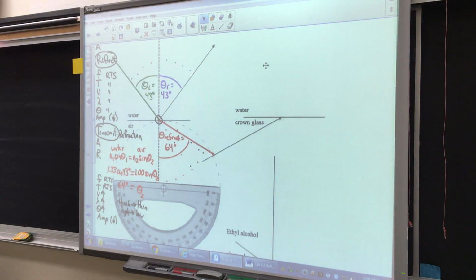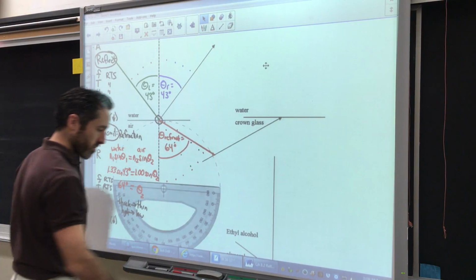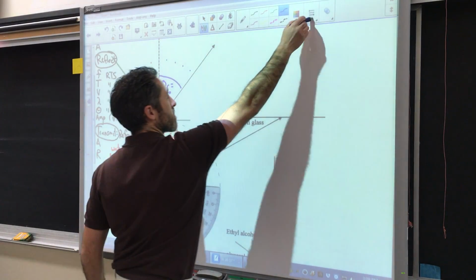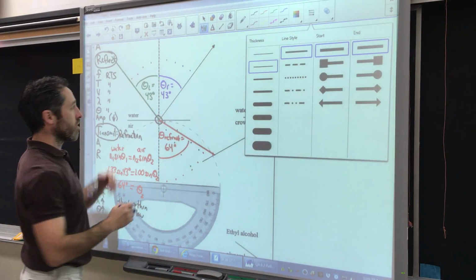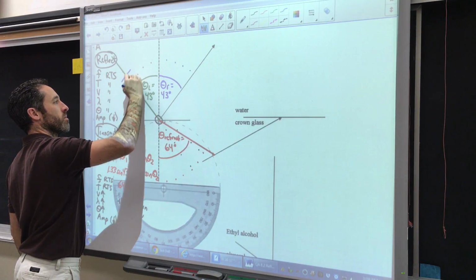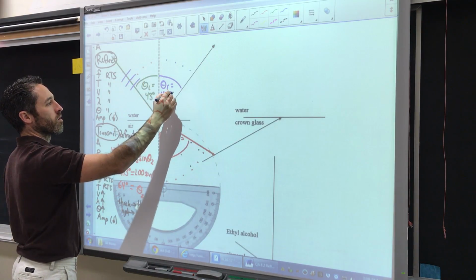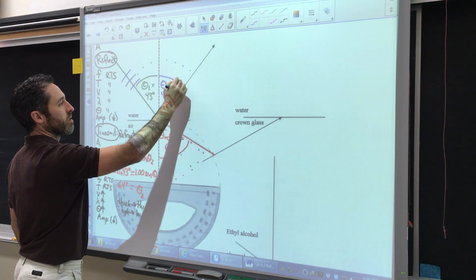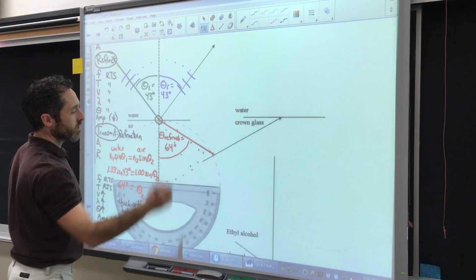Now, one thing you may be asked to do is sketch the wavelengths, the wavefronts on there. So if you have to sketch the wavefronts without a scale, let's just sketch some wavefronts on there. We can pick our starting wavelength for the water. Maybe we'll pick something like this. Now we're in water over here, so it should be the same. But here we go to air.